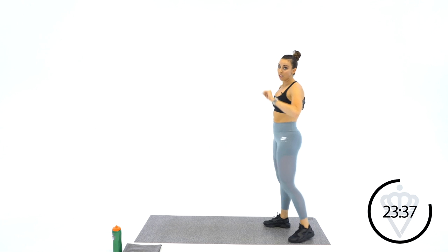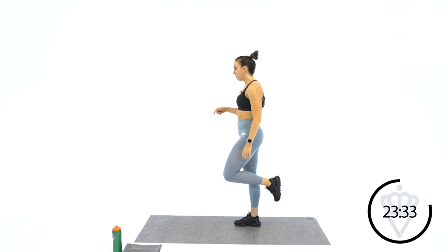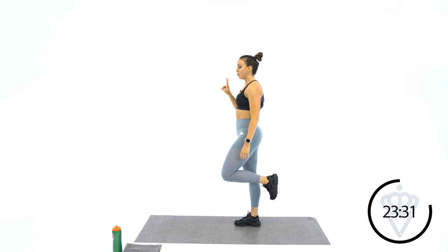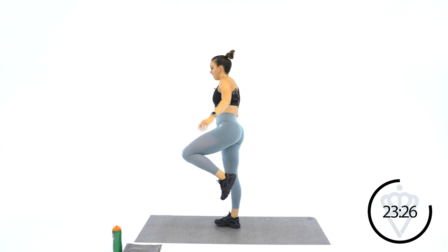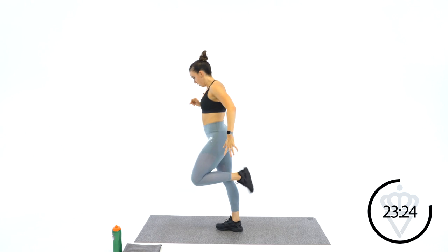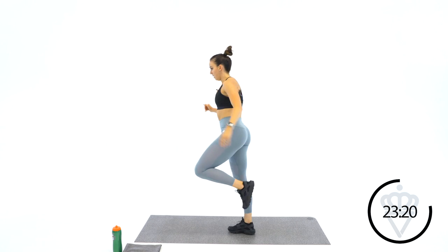Now, let's switch legs. Okay, just the left leg down. Jumping forward, land on 2 feet. 2, 1, here we go. And land. Jump back with just one.